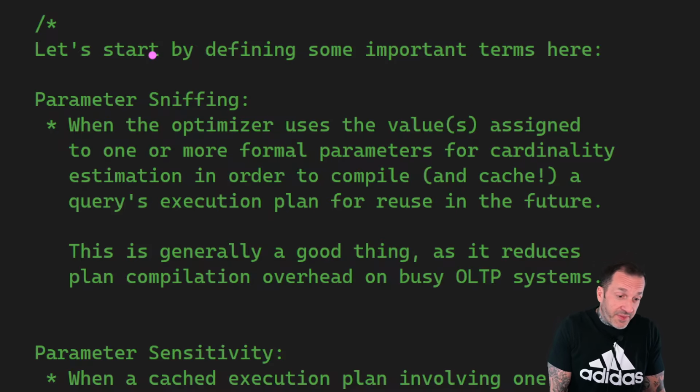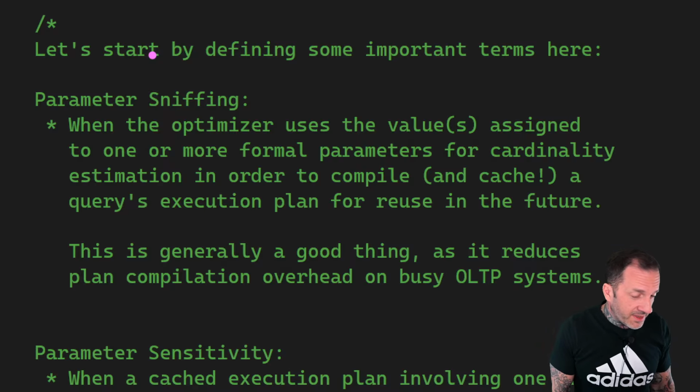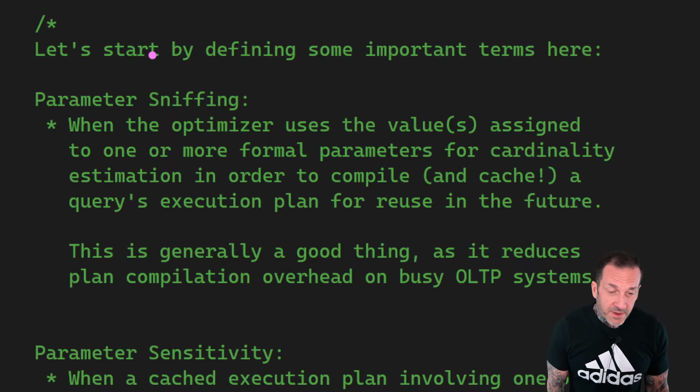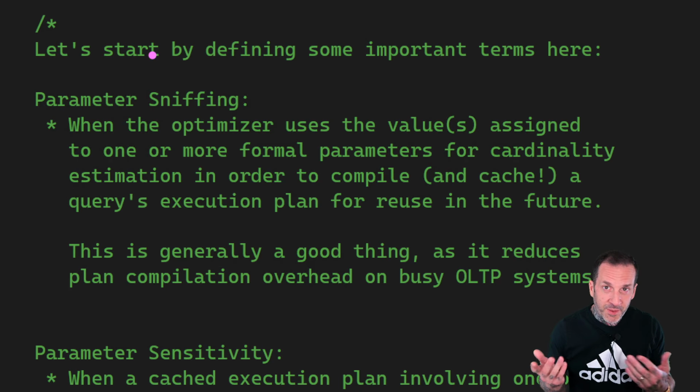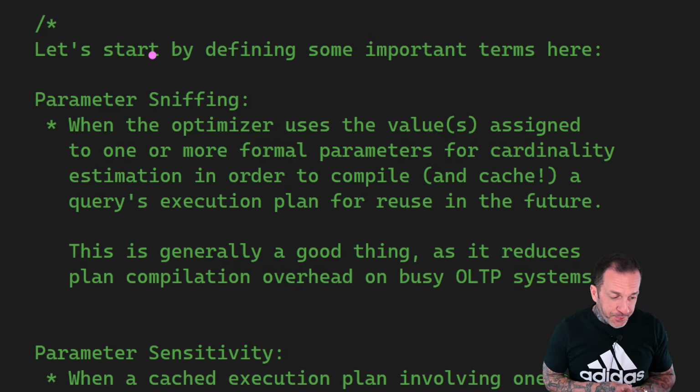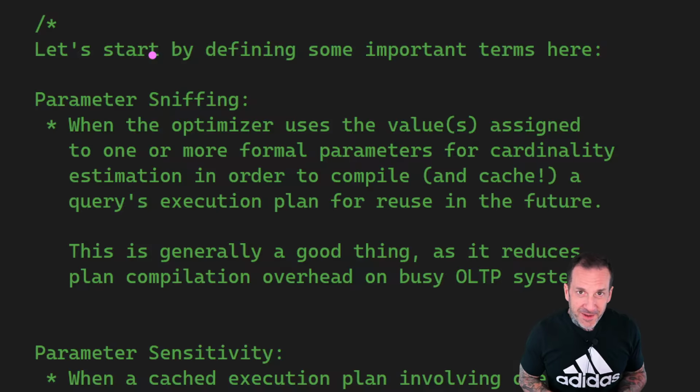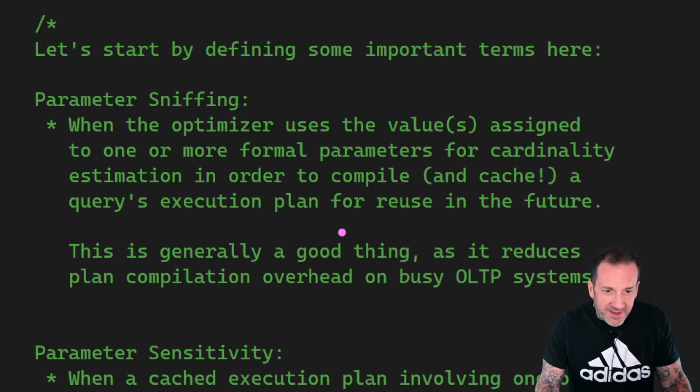And this is a thing that I appreciate that it does, because I work with a lot of OLTP systems that are pretty busy. And if SQL Server were coming up with execution plans every time one of those little tiny queries came in, I think things would go a whole lot less well. There'd be some hit every time a query opened a connection and ran something. If you would prefer that behavior, you can go use Postgres, right? Because there's not really a plan cache there, right? So this is the generally okay thing that SQL Server does.